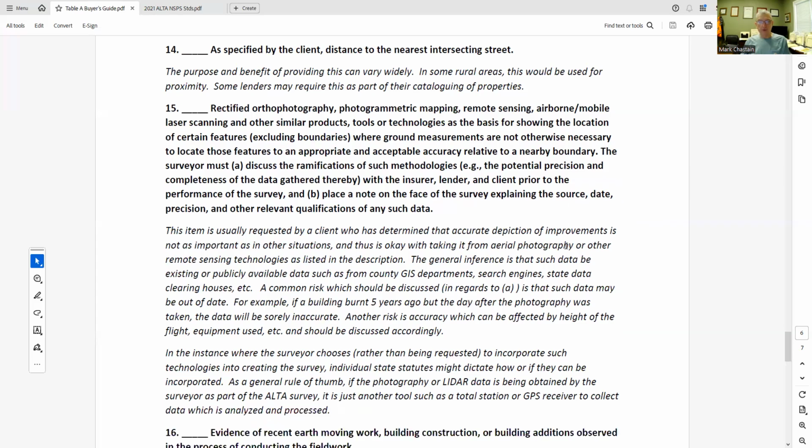And one reason for indicating the source and some of the risk is this did come along to where there was a piece of property that was used in an example in a seminar. And right after the aerial photography was captured, there was a fire. Some of the buildings in the compound burnt, and so those were reflected on the survey. But they had to note that they were accurate as of 2008. The survey was done in 2009. There has been fire damage, so yeah, that might be an instance in how to address some of that in item 15.